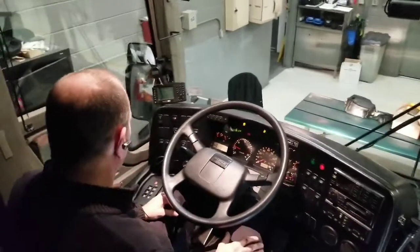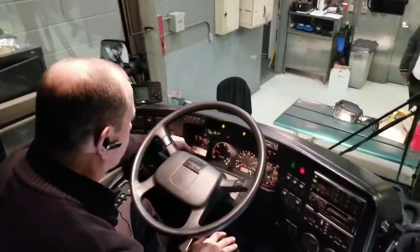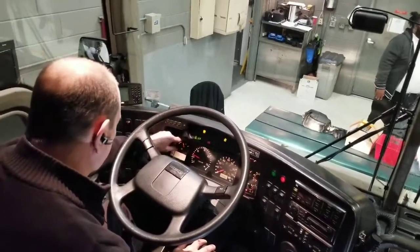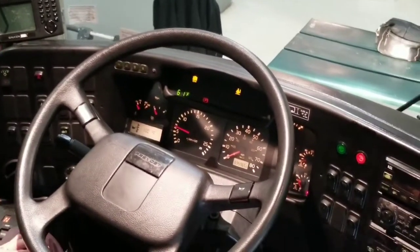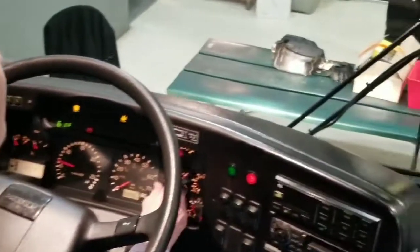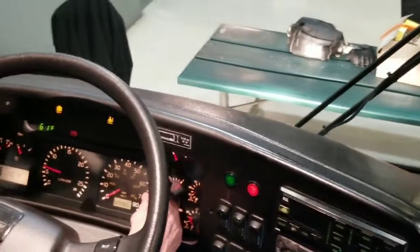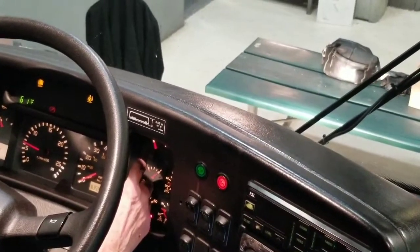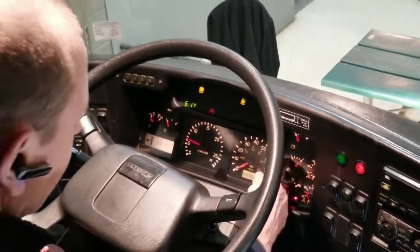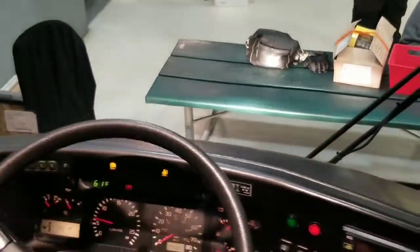Now I'm going to check all of my gauges. My temperature gauge is starting to climb — I've got 102 degrees on the engine right now, so I know it's working. Checking my oil pressure — it's up around 50 PSI, which should be between 20 and about 70. Checking my battery — it should be charging above 24 volts; it's two batteries, 12 volts each, a 24-volt system. I've got plenty of fuel — my fuel is full. And my air gauge is working — it's building up my air pressure.